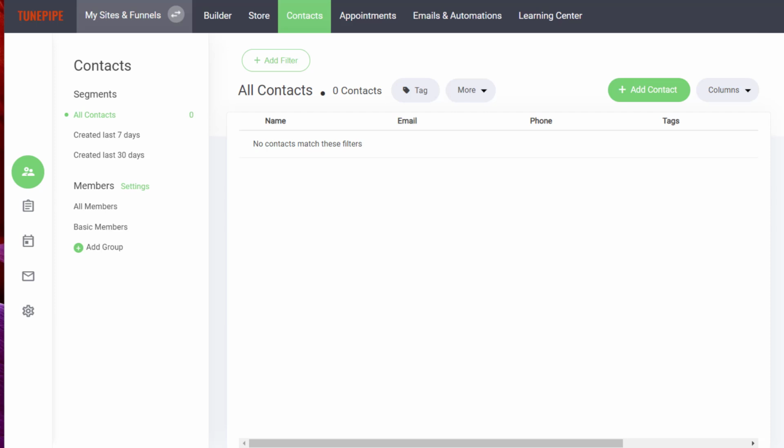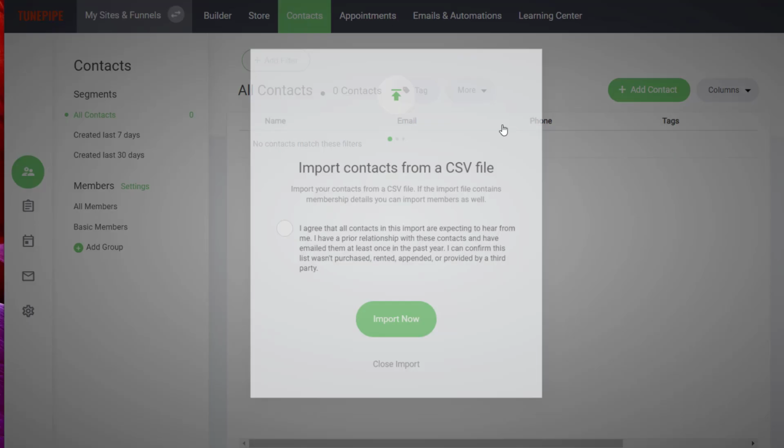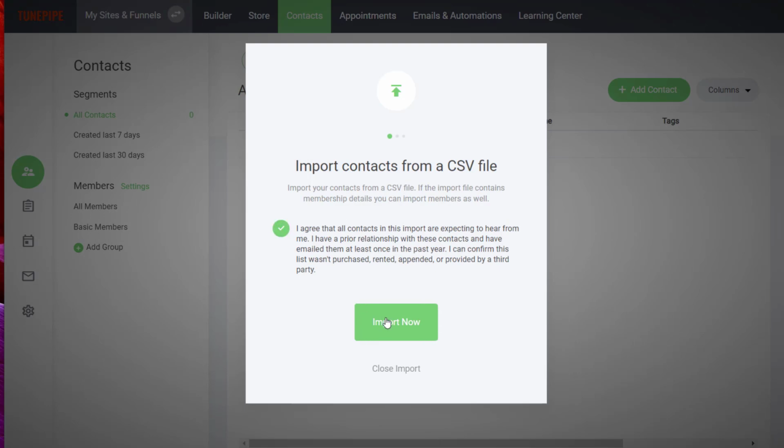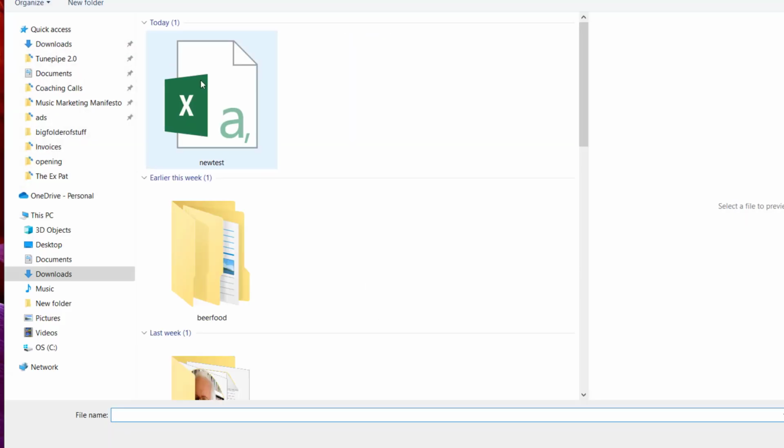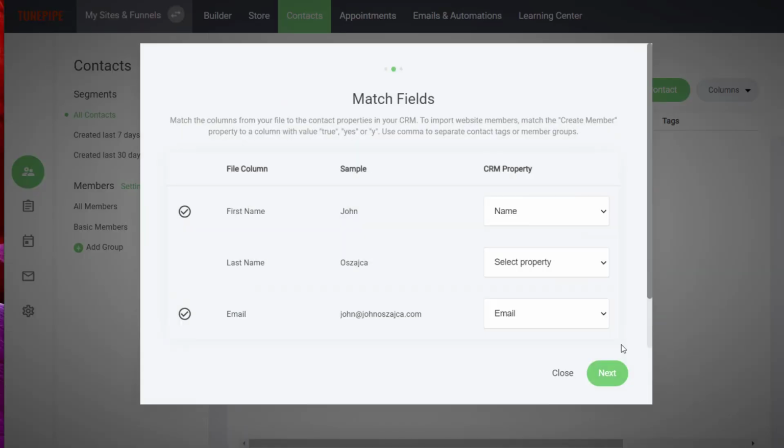So that probably made a few heads spin. I'm going to show you what I mean, and it's fairly easy, and when you see it in practice, it will make sense. So for example, let's say I'm here in a test account. Let's say I want to import leads, right? I come here, I click import now. I've got this test file that I've created that just has me on it, just my email address.